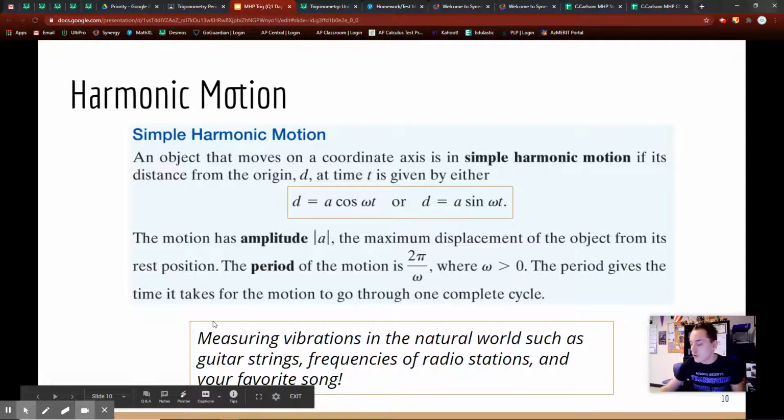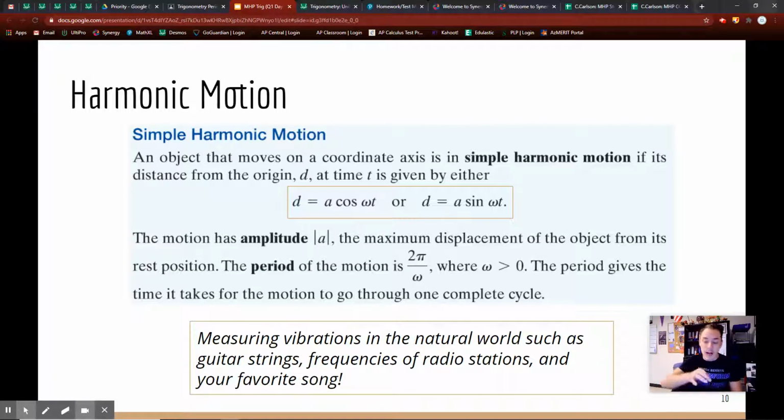Now, this is also another interesting thing of vibrations on a guitar string. When I pluck my low E string, you can actually see it vibrate. If you have a guitar, do it right now. Go to your low E, you can see it just vibrate back and forth. Now, the reason why, again, just like the ball, it just kind of stops after a while is because there's no more force exerting on it, correct?